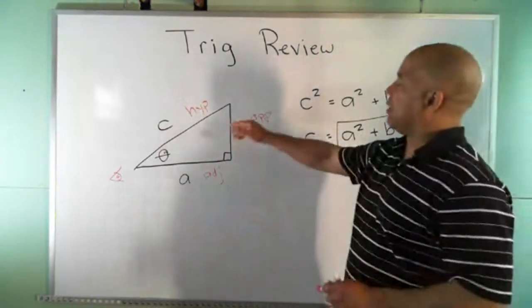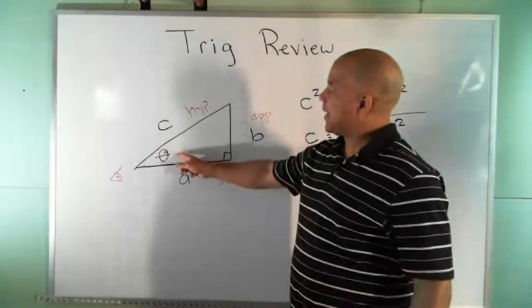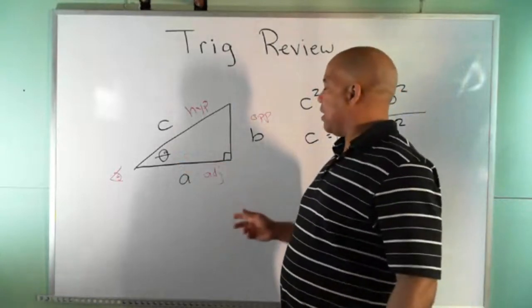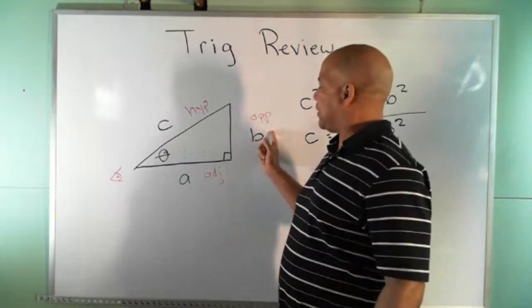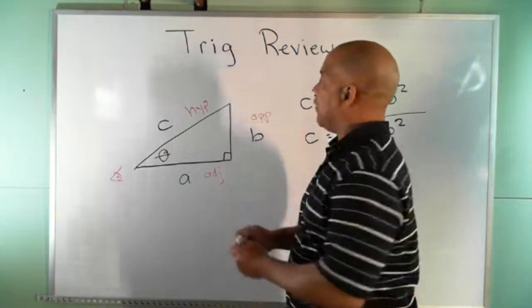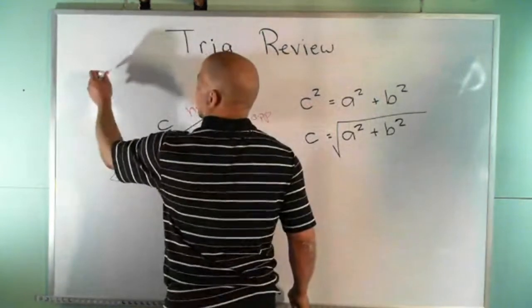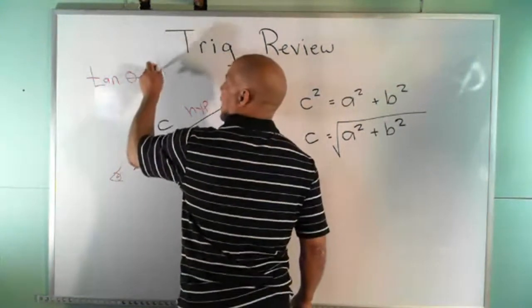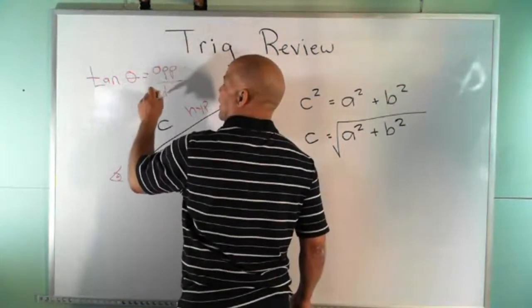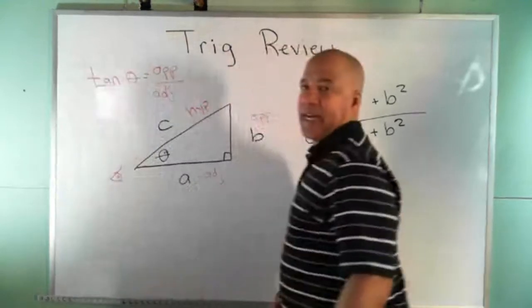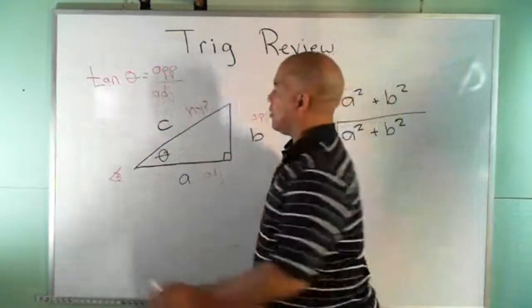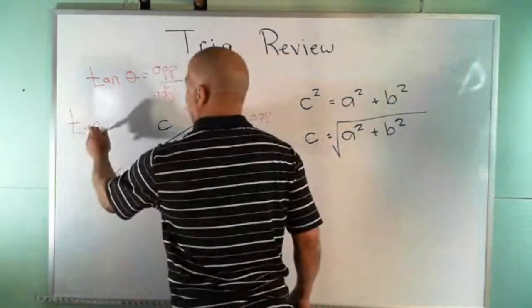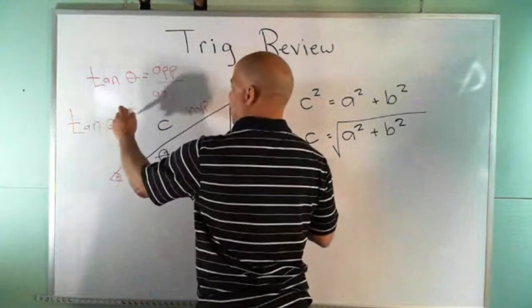Now the reason I'm putting these on here is because to find that angle, all you have to know is any two sides. More often than not, you'll know the opposite side and the adjacent side. And if you remember from your trig, the tangent of the angle is equal to the opposite side over the adjacent side. So we use the tangent a lot. We use this formula. The tangent of that angle would equal, the way I have it, b over a.